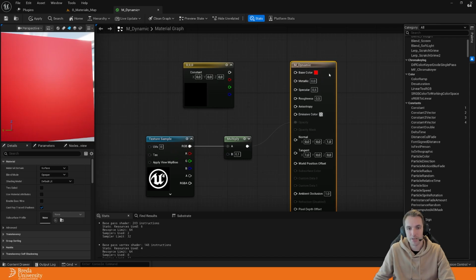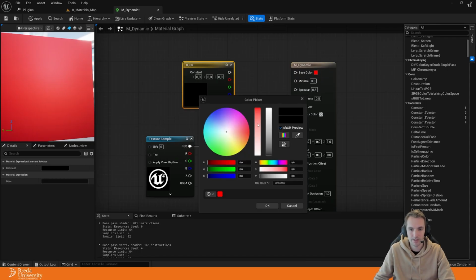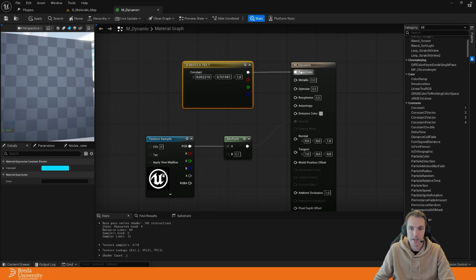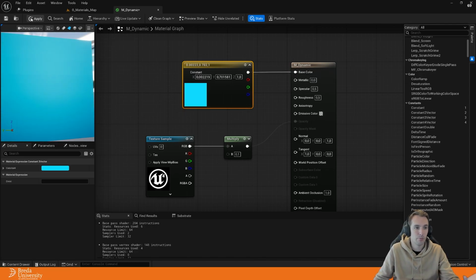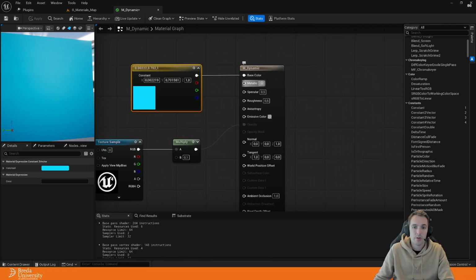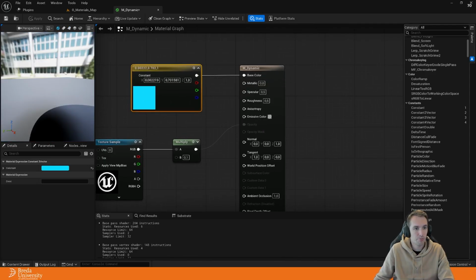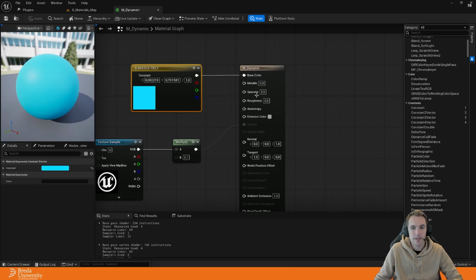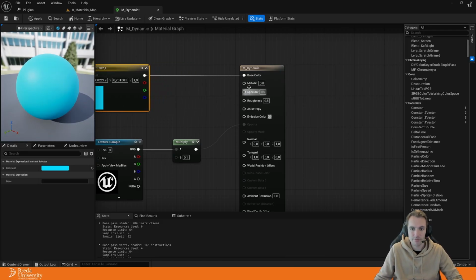So we just enter the base color, but we could also do that here in a constant. Make that blue, so it's a bit more obvious. And now we can connect them similar to how we would connect a blueprint. And yeah, we can apply a base color. You can also just enter in the values here. I think I'll go back to a sphere right now here in the top. So now we have a sphere again. And let's play around with some of the other values.